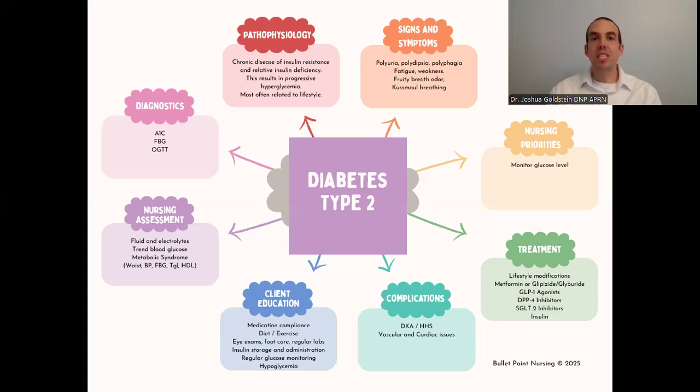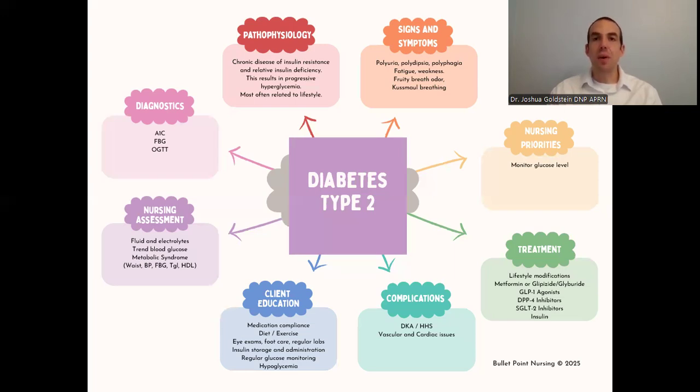Next, when patients have type 2 diabetes, based again, still on the pathophysiology, their blood sugar level is going to go up and up and up, and they're going to end up with the complication of hyperglycemia. Hyperglycemia is going to end up causing a lot of different complications, and we're going to talk about that in just a few minutes. Type 2 diabetes is most often related to lifestyle. So it's going to be because of obesity, because of high sugar diets, because of low exercise, things like that.